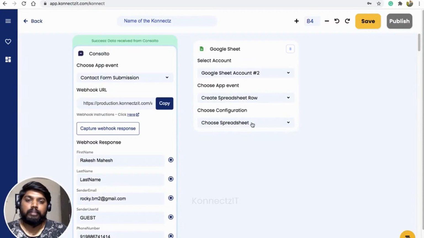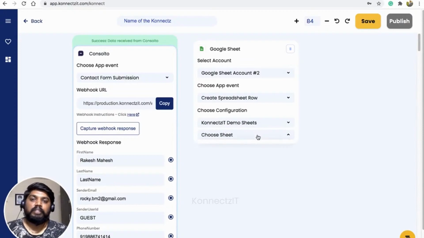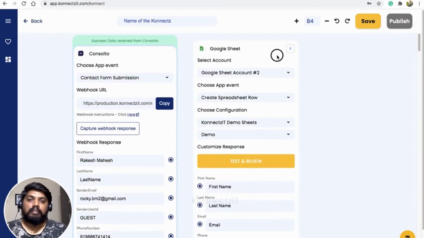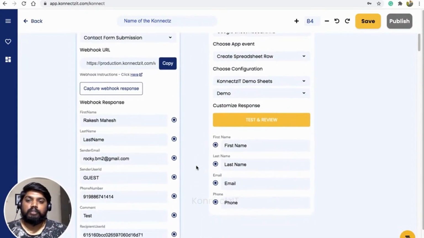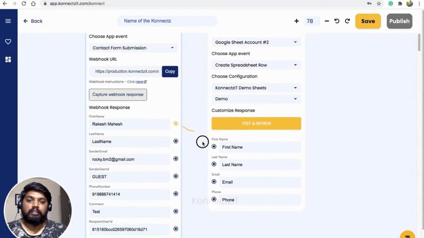I'm going to create a row on my spreadsheet whenever there is a new contact filled inside Consolto. I take my sheet and just need to connect between the nodes. That's it. I just connect the nodes, and also the name, email ID, and phone number.